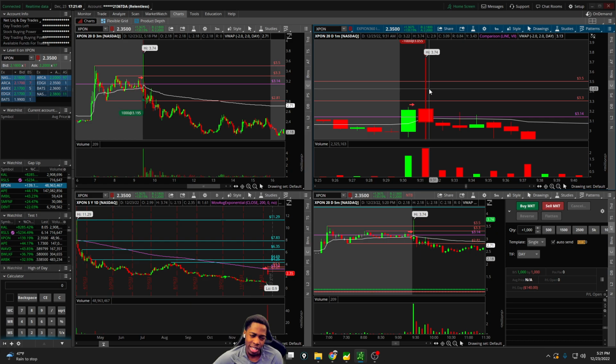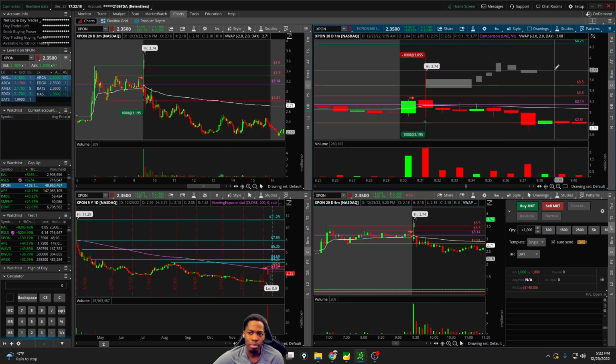When we start off like this, we want to see the stock hold, even if we come down to 30, 35, 40, 50, and we can go sideways and create a bit of a flag like this and eventually get a couple more candles to kind of crawl back up and make a new high. Maybe we get a pullback again and from there maybe we push with another big green candle. But man, we did not get that at all.